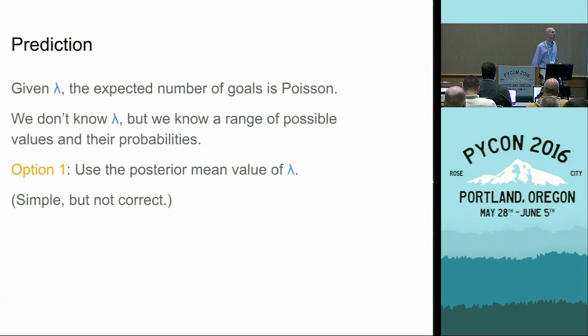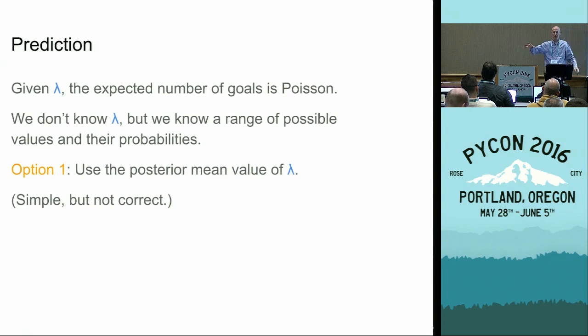All right. There are 2 ways to do this. One of them is easy to understand and wrong. The other one is hard to understand and right. We're going to do them in that order. So option number 1 is to say, if I know exactly what lambda is, if you tell me that lambda is 2 goals per game, then I can make a predictive distribution for how many goals they will score in their next game, or in the remaining 67 minutes, whatever it is. Okay, I can make predictions. And that will be a Poisson distribution. Then if you know the arrival rate, then you can make a prediction about how many arrivals there will be in a given unit of time.